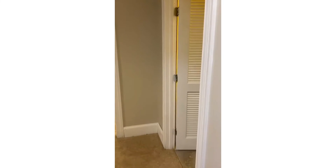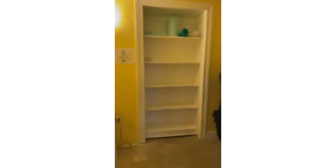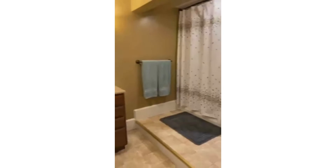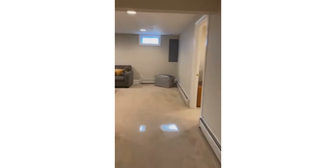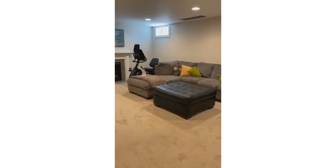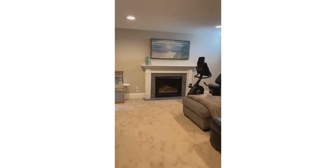I always love a basement that's both finished and unfinished so you have storage ability. One of my favorite things about this home — this is actually access to your utility room on a hinge, like a secret door. Great for playing hide and seek! Down here we have another bathroom, updated, so visitors staying can easily have their own spot. This is the hangout zone — right now set up as a rec room, but it could be an office, exercise room, lots of potential. There's also a gas fireplace down here.